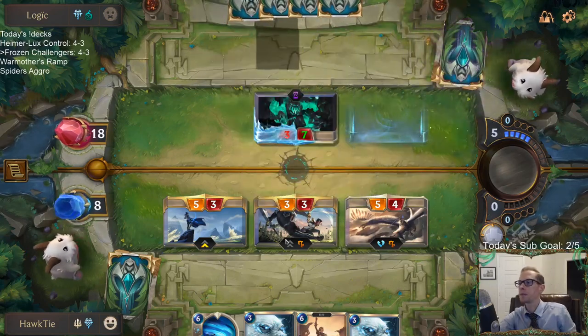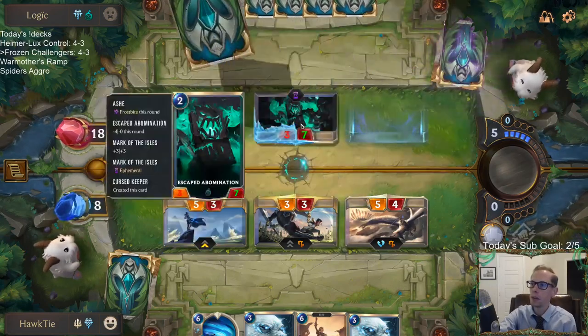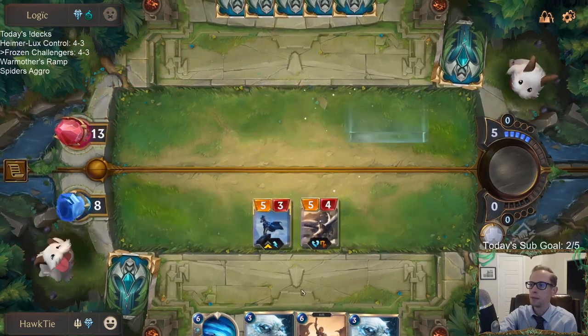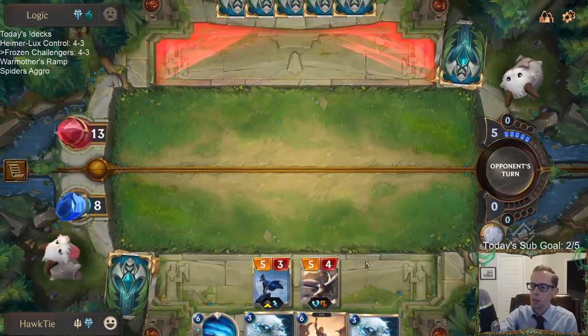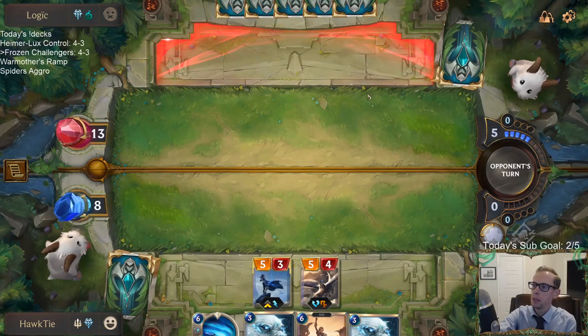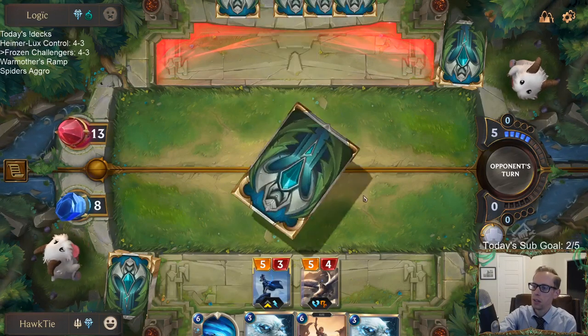This wasn't bad. Now we got to trade Fiora for one of the 4/4s plus a Mark of the Isles. Like, that's a good trade. Their creature wasn't even going to die. Like, it was still going to be a 4/1. And then they just sack the other one so that these don't trade.